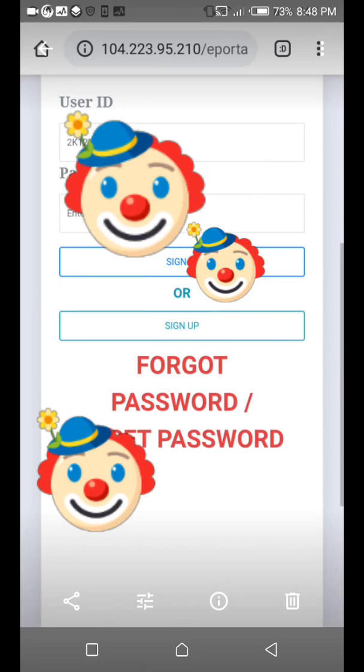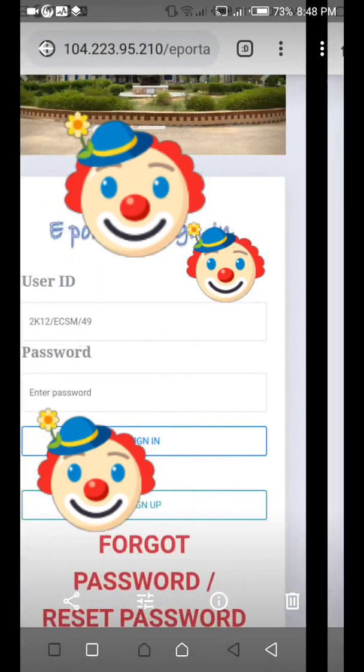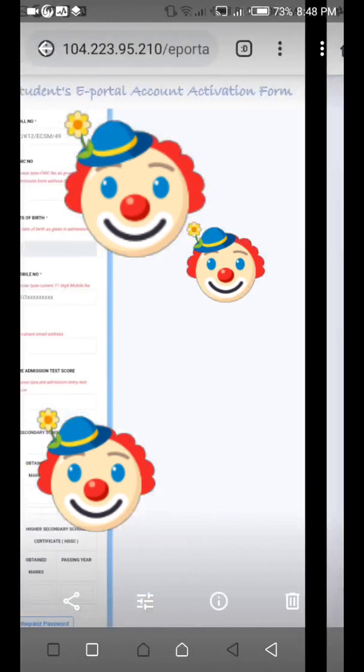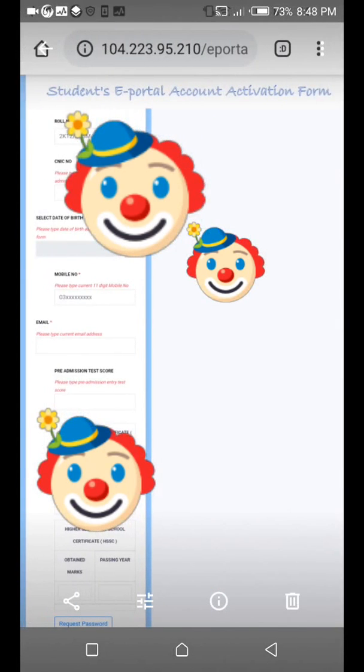and after that you have to firstly make your user ID and this thing. Then you have to put on the sign up. Okay. When you will put on the sign up, then like this page, then you have to put your user ID which is come in the list, and then you have to put in sign up. So these functions will come.